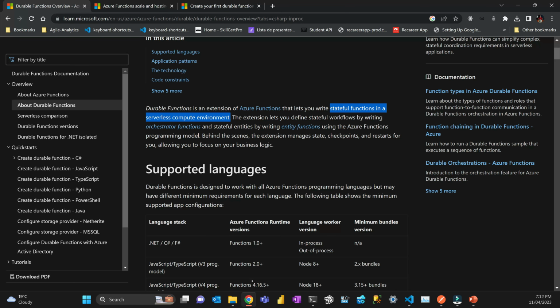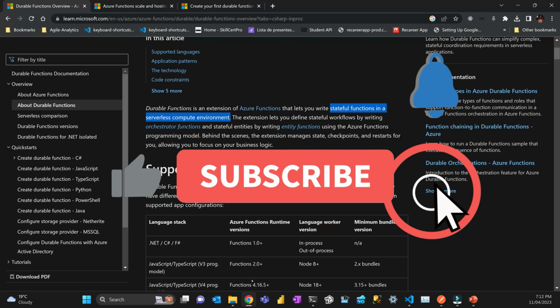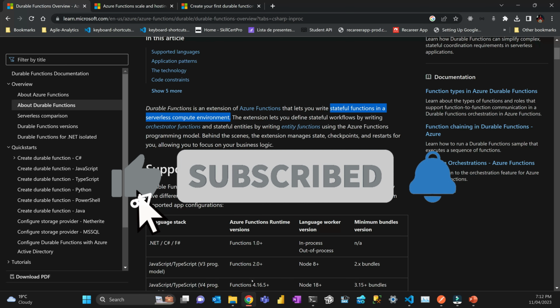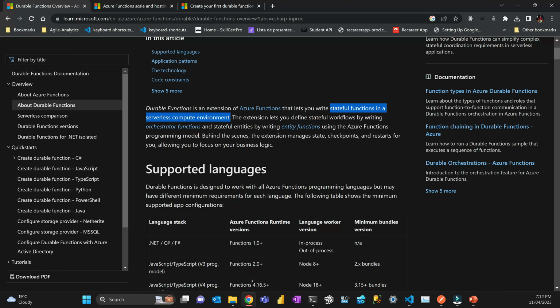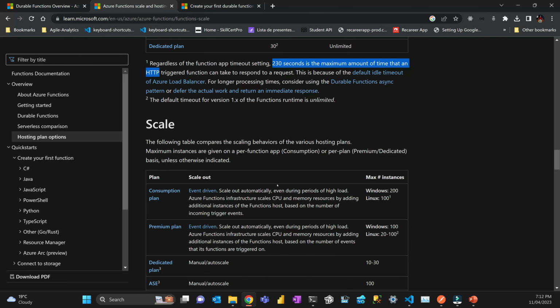It's an Azure Function called Durable Functions. So why? I think the first question is to understand what a durable function is. You need to understand why you would use a durable function instead of a normal function. So I'll go back to what it is.